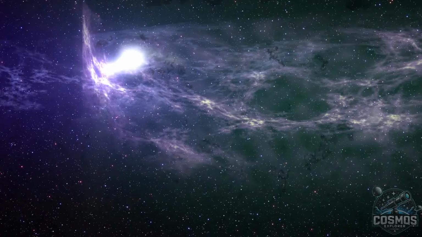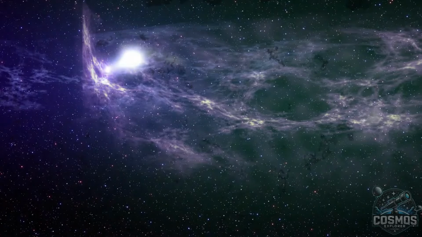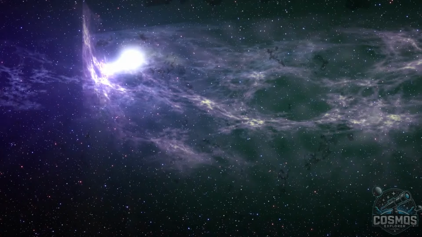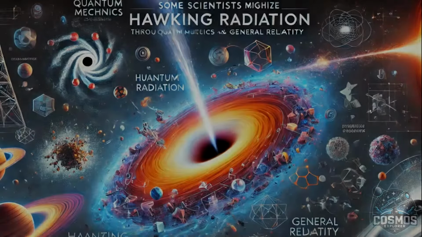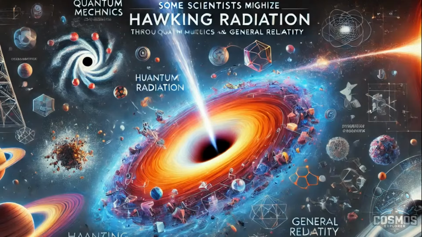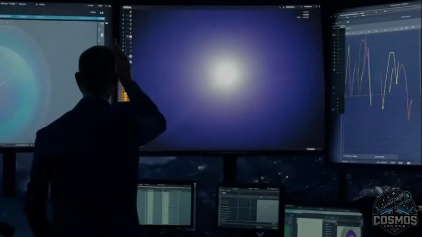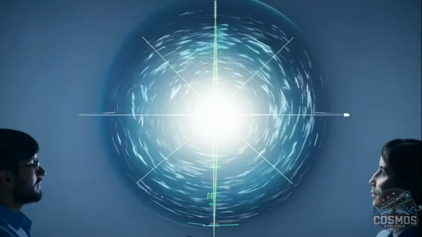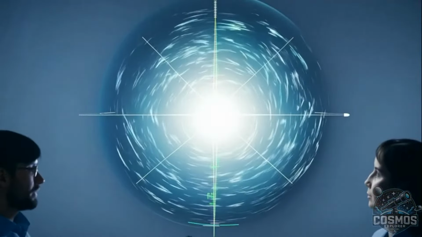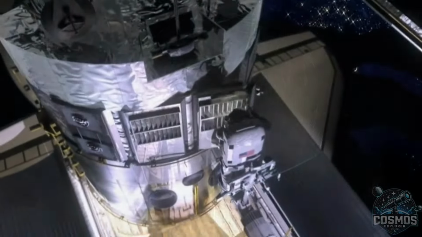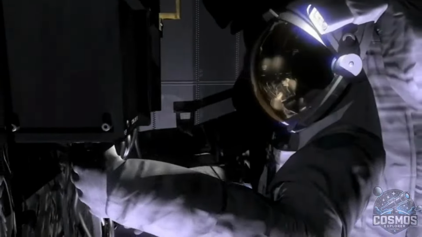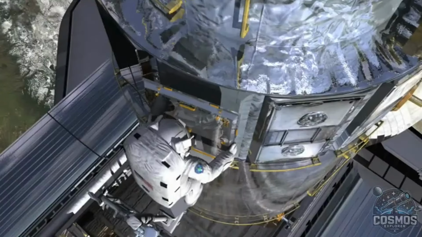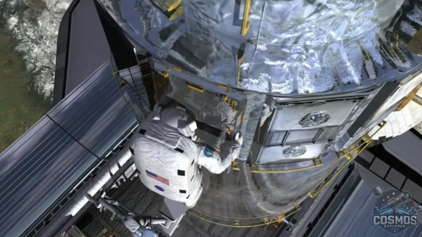Scientists were stunned to find that the universe was not only expanding, but doing so at an increasingly faster rate. This discovery led to the introduction of the concept of dark energy. Introduced by Einstein in his equations of general relativity, the cosmological constant describes the energy of the vacuum, which causes the universe's expansion to accelerate.